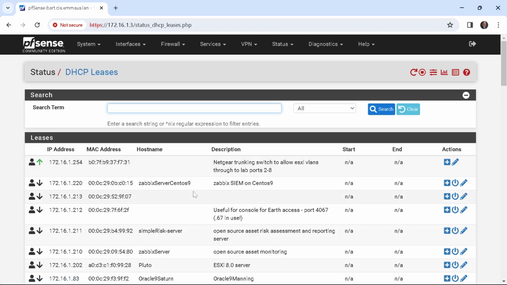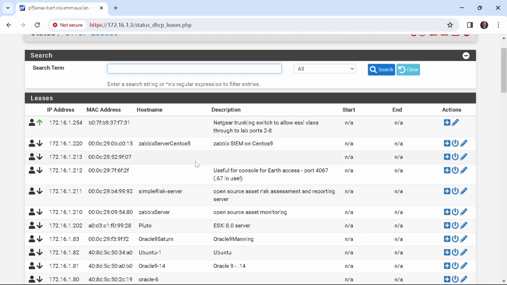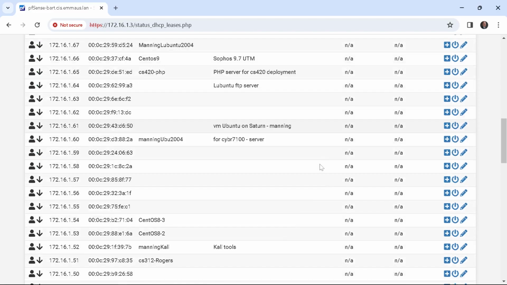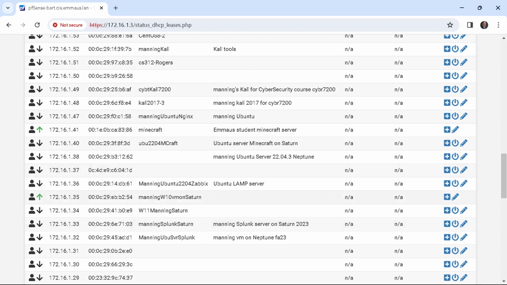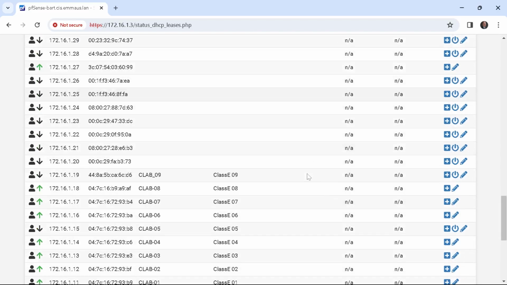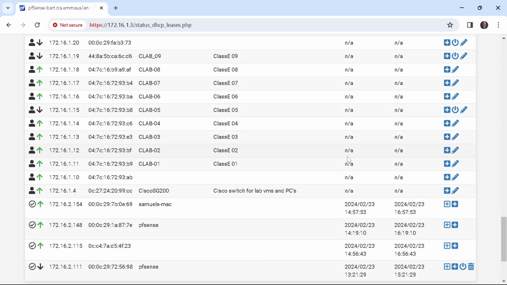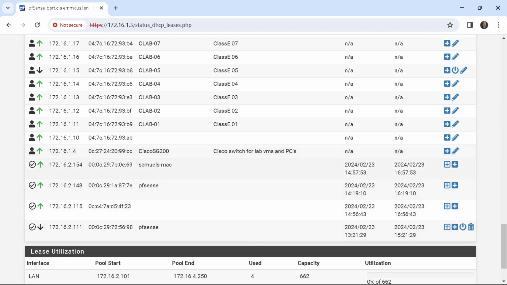This shows me what machines are out there that either have a reserved connection, and the ones in green. Let's see, there are two, there are mini Macs out there. Let's see what other green ones we have. Here we have another VM. I gave it a name with my name in it so I can tell which ones are mine, and in case something's going bad, they know who to contact. And down here, there are our lab systems that are connected. They have a reservation. And further down, we should see Samuel's Mac. This may be yours, Lisa, or it may be mine. I'm not sure. I'd have to see what name I've given to my PC.